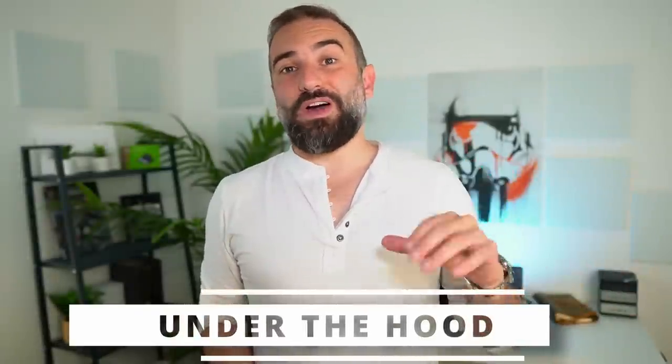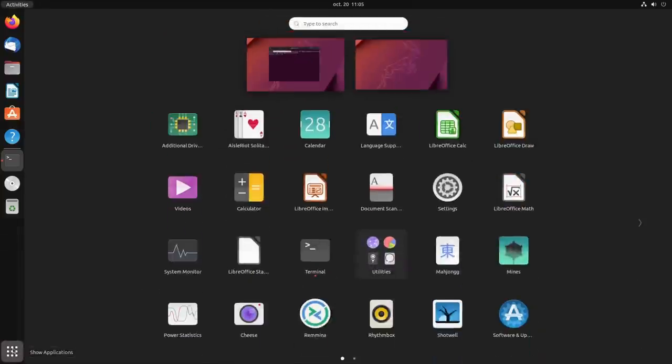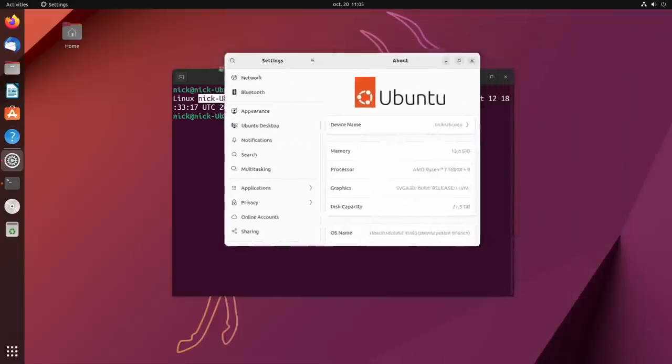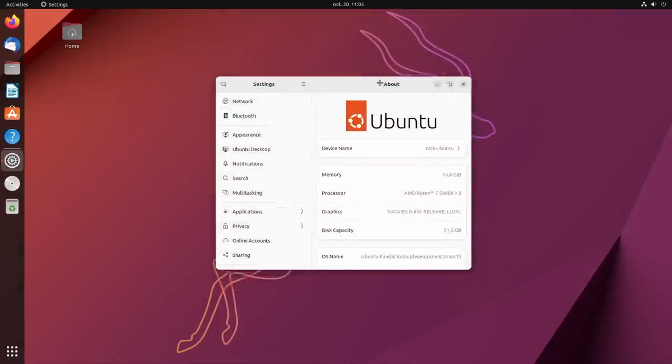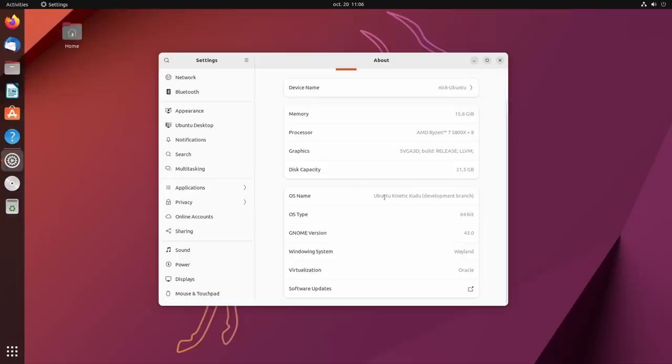Okay, so let's start with what is new under the hood. Ubuntu 22.10 uses the Linux kernel 5.19. It's recent enough, but they missed version 6, which is a shame, as it brings a lot of performance improvements for AMD hardware, and it's going to be absolutely necessary to use any of these new Arc GPUs from Intel. Hey, just because no one has one right now doesn't mean that no one will in the next 6 months. Although your grandma will probably buy you a GDX 750 instead of an Arc 750 for Christmas.